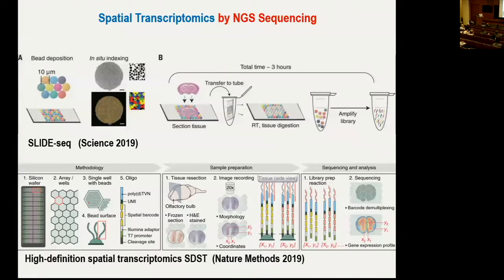Afterwards, you take a freshly micro-sectioned tissue sample and place it on top, and you lyse the tissue section. Hopefully the messenger is released from the cells in the proximity of the specific bead and should be captured only by that bead, but I don't think the lateral diffusion can really be avoided. But at least they saw a pretty good preferential capture of the messenger from the adjacent cells.